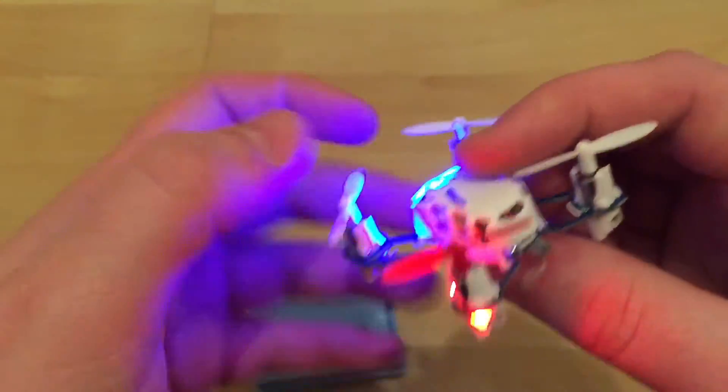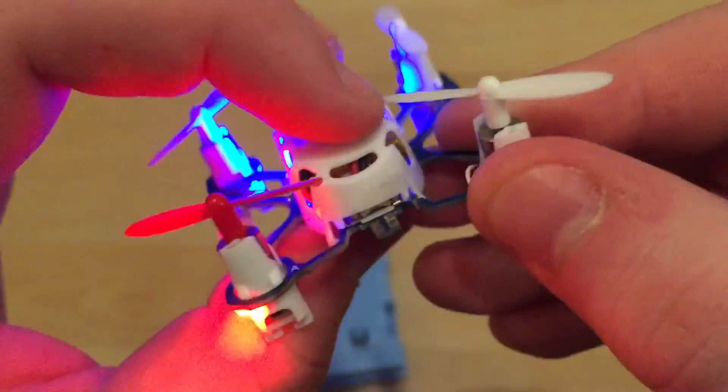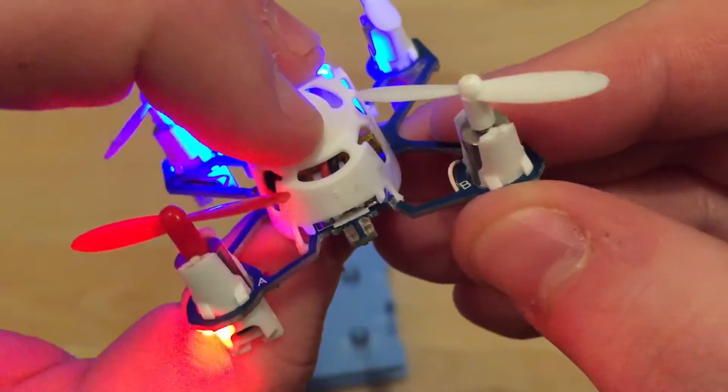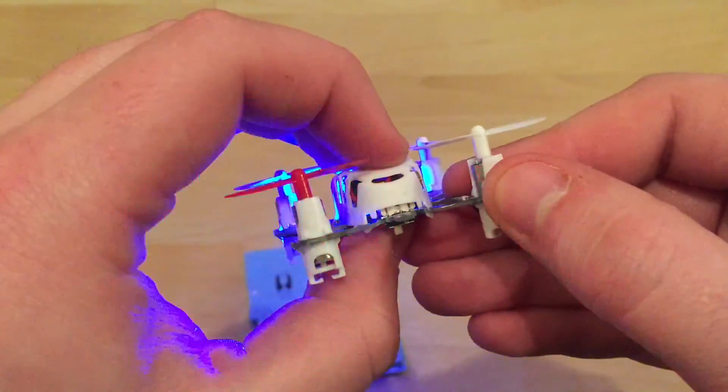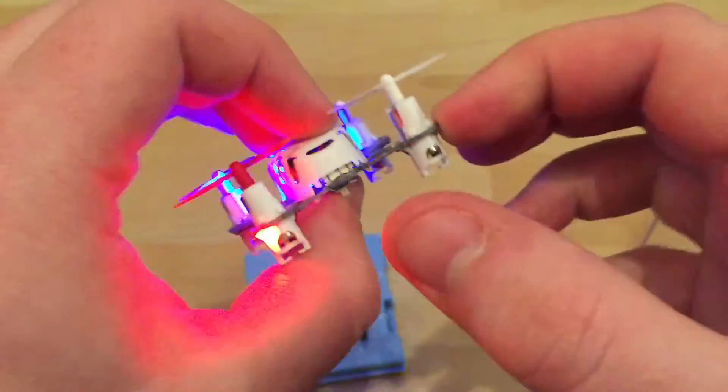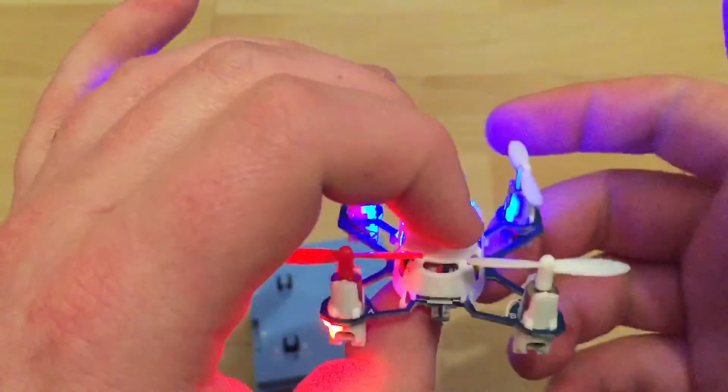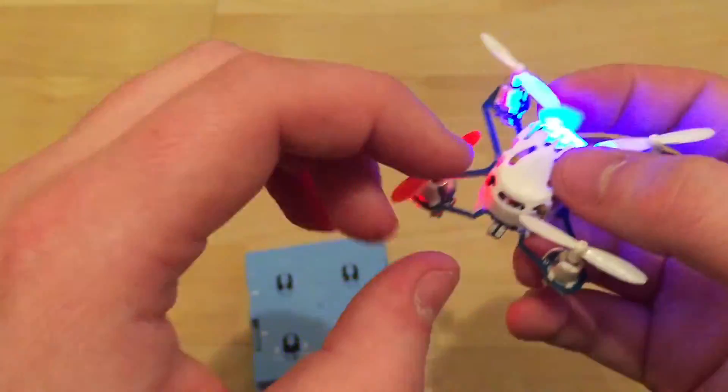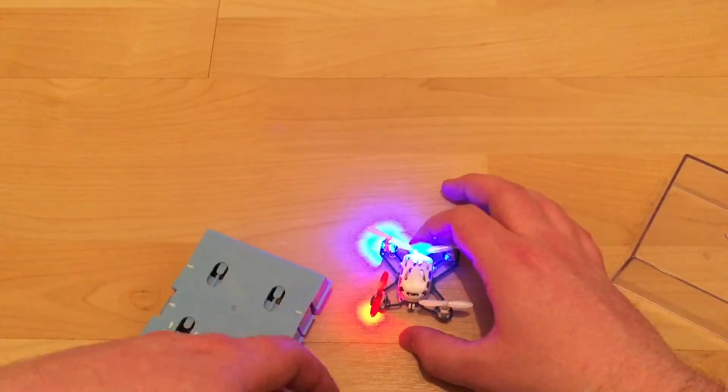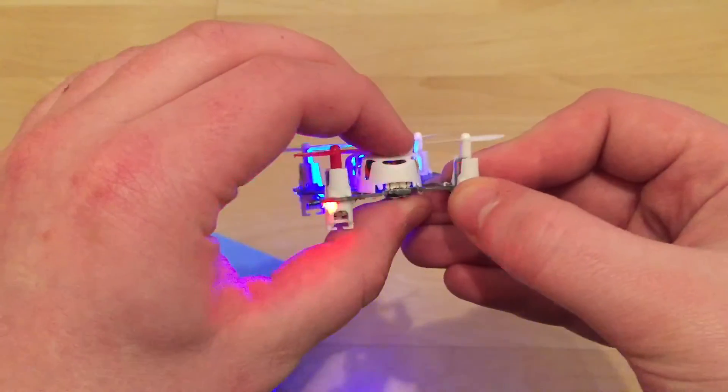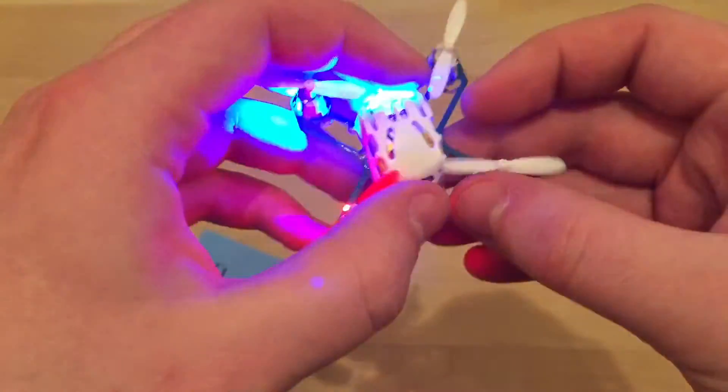And you have blue at the front and red at the back. The reason that they're not showing on the left side, sorry, on the right side is because of this. Mine came apart there. Occasionally you can get the other side to flash, but I did repair it. I put it back together so that there was a circuit and super glued it and held it in place. And that did work for a small period of time. But as soon as there was a land area, as soon as it landed, not perfectly, I don't even crash. As soon as it landed, it sort of went like that. It's moved up and the circuit was broken.